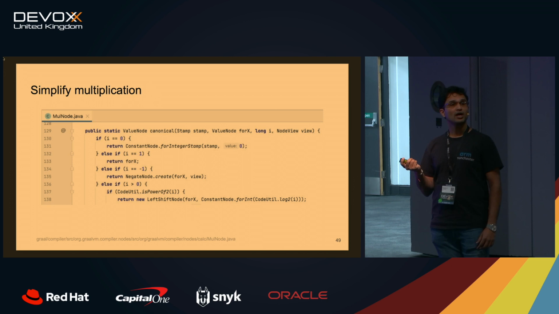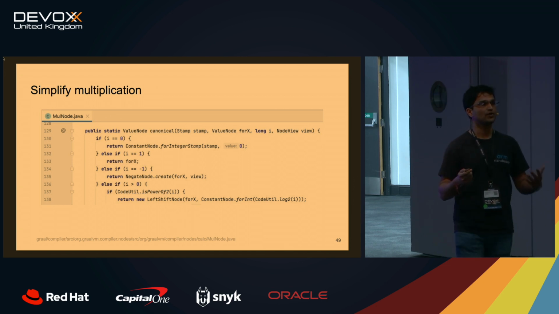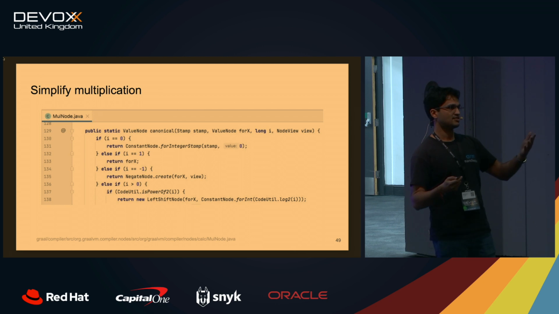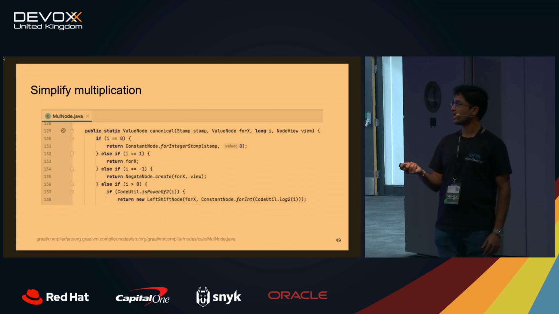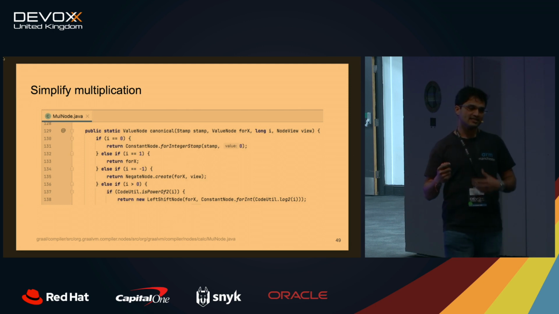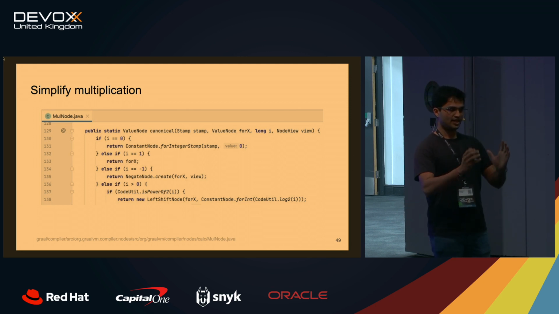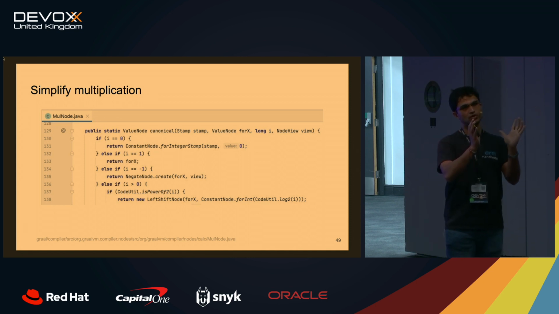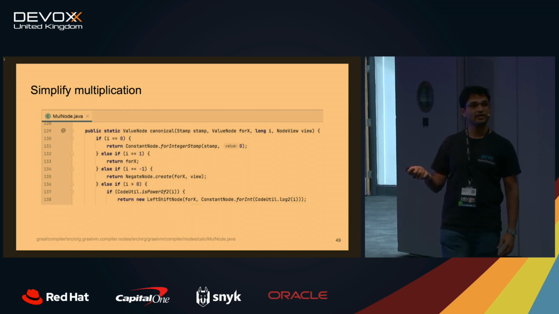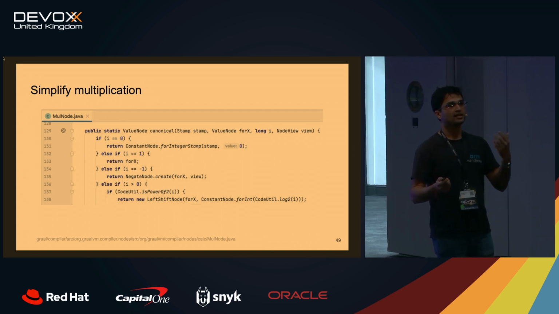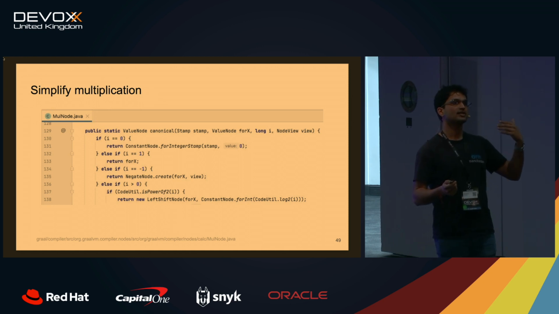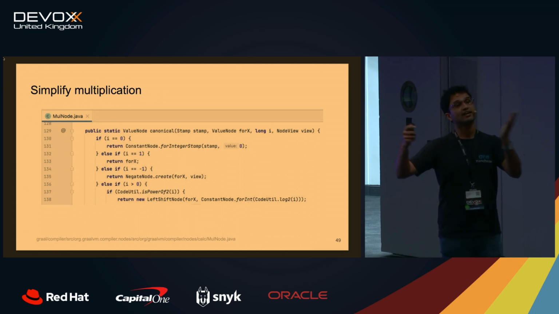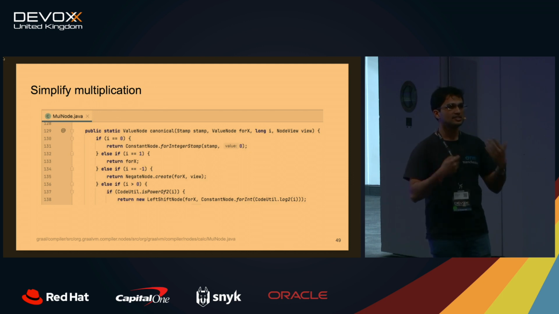If you are multiplying with 1, the answer is the same variable, right? A multiplied by 1 is A. So you are returning A here for X value. And this is interesting. You can see the multiplication had multiplication value A and then 16 or some other value here. But here if we multiply with 1, instead of having these 3 nodes, we will return only one node here, which is only value A. And this is how, if the node is not present in the graph itself, we wouldn't have instruction in the output. And that is how this simplification happens.